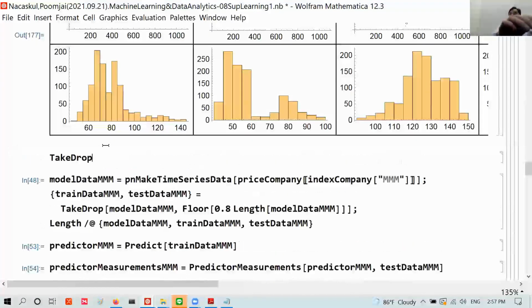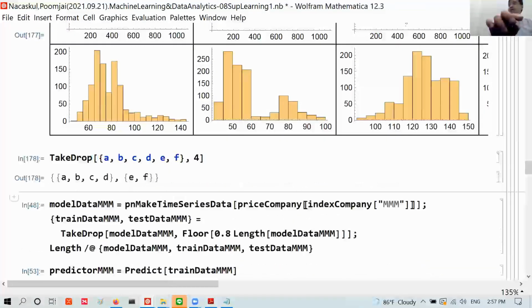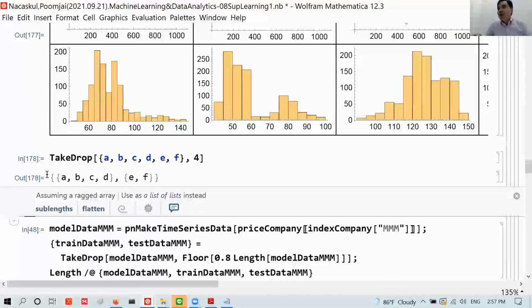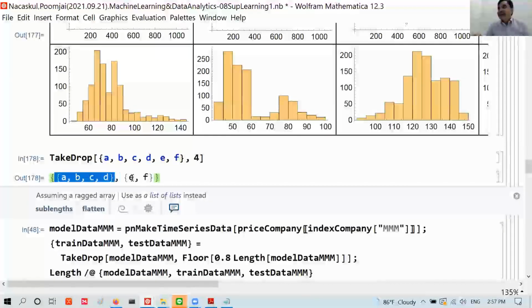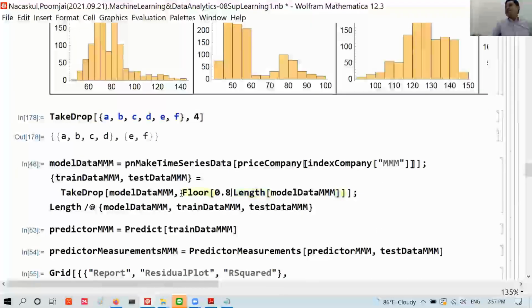If I take drop A, B, C, D, E, F, and I put in say 4, it's going to take the first 4 and drop the remaining. So if I take the length of the data and multiply by 0.8, floor, which is like round down, and I take drop.